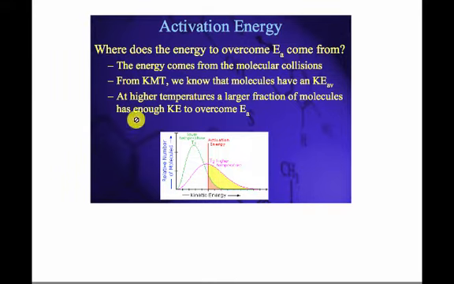Okay. So where does this energy come from? Well, it comes from the energy in the particles, right? At every temperature, there's a certain amount of kinetic energy that the particles have, energy of motion. So if those particles are moving around, they're obviously going to collide together. So this chart here kind of shows the connection between higher temperatures and lower temperatures. This here is our minimal threshold, so this is the activation energy. So at higher temperatures, what we're looking at, this is a relative scale. So this is the number of particles that have this kinetic energy.